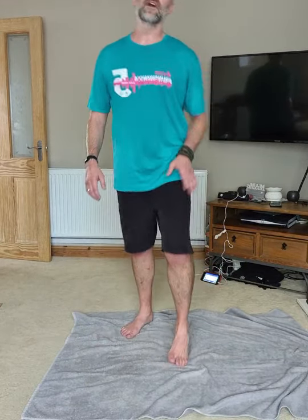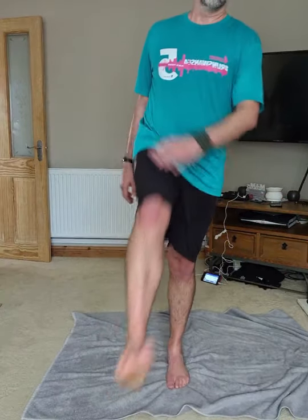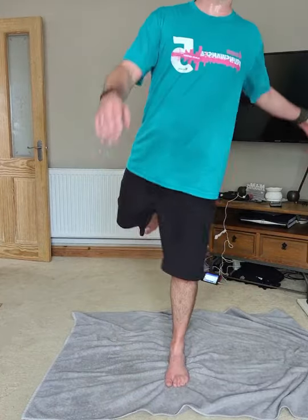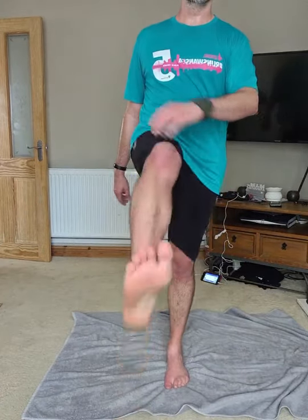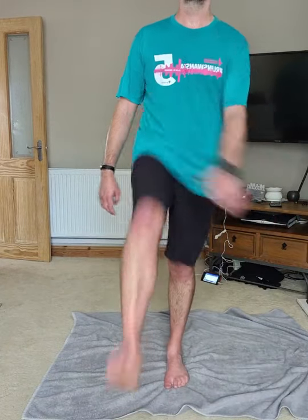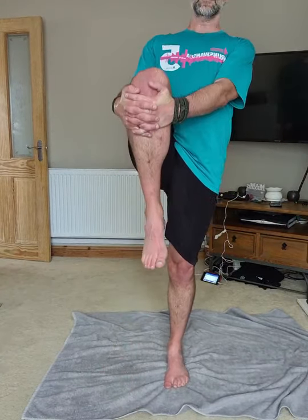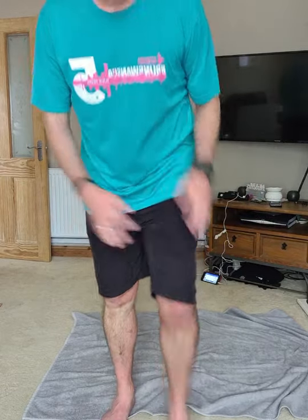So shake it loose. Take your weight on your right leg, swing your left foot back and forth. Nice easy swing through. Little bend in the right knee. And pick that left knee up, hold it up nice and high. Pull that knee in tight. And then bring it down. Take that foot up and back behind you.